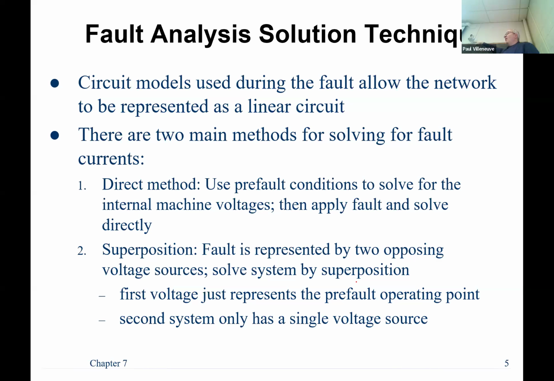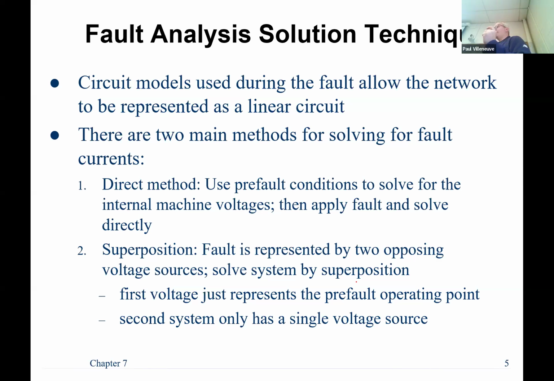It's because we're going to use the concept of superposition to drastically improve our efficiency of calculating fault currents over the direct method. Do you remember what superposition is? Take them all one at a time, then add them all up at the end. We're going to do the same thing here. But we're going to do the sneaky one, which is we're going to do all the other generators in the system, and do a load flow. That's going to tell us a pre-fault voltage at any bus location.